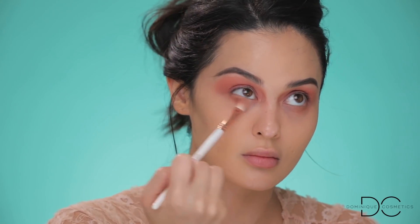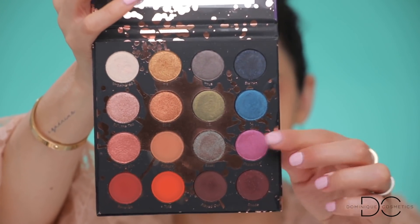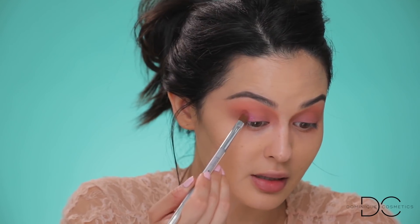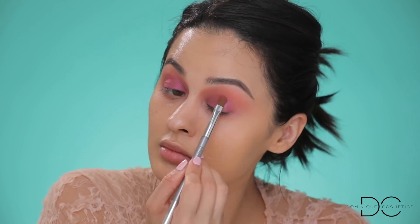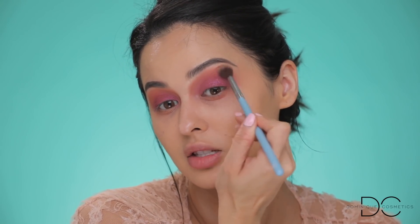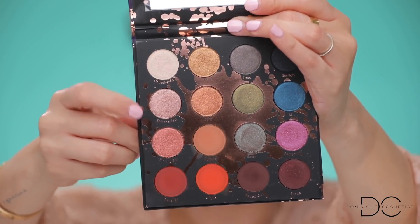For the next color I'm picking up 'September,' a really pretty pink shade from the palette. I'm pressing it all over the lid with a flat brush, right into the skin — that just screams spring to me! Then I'm going back in with 'Culture,' the matte shade, to soften the edges a bit. I'm taking a bigger fluffy brush to blend all the shades together so everything is soft with no harsh stops — just a seamless blend.